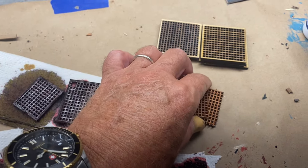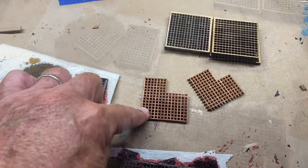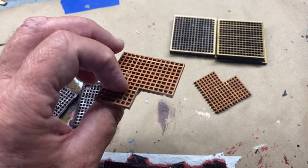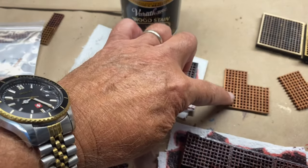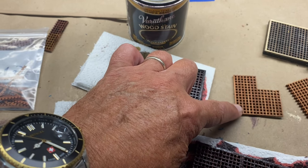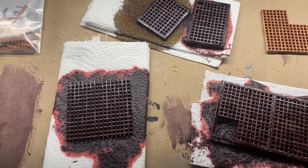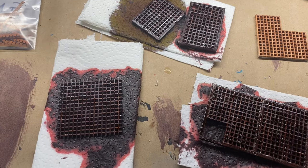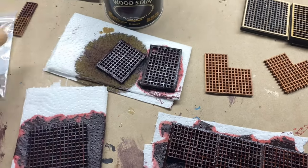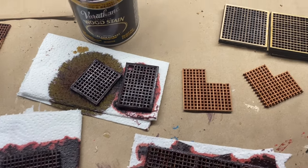I messed these up and was very concerned I didn't have enough to finish the project. I also tried using one of the stains that came in the kit just at random, and it ended up being kind of an orangish red, like a redwood. After I attempted that stain I decided I didn't like it — it was too light — so I went back with my black cherry. I went into panic mode because I didn't think I was going to have enough of these after making some cutting errors, but as it turns out there were plenty extra.